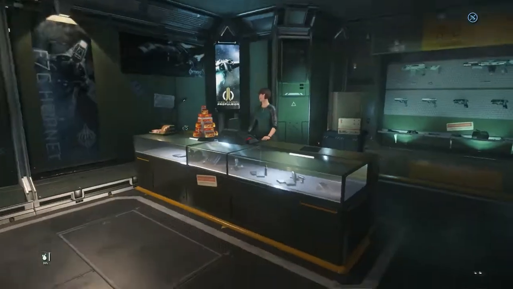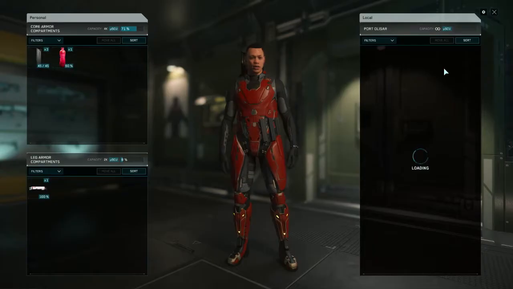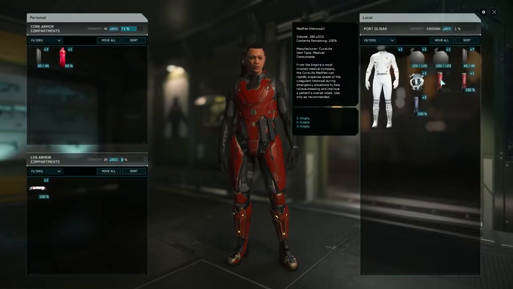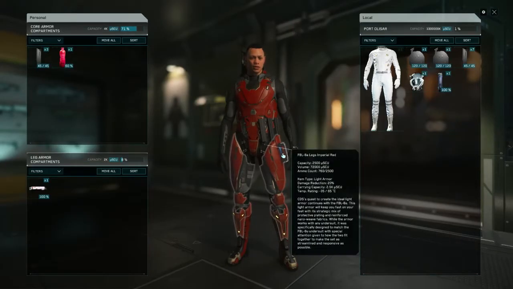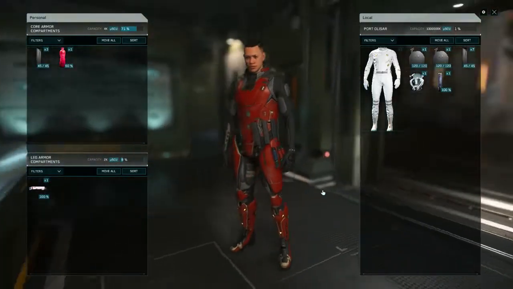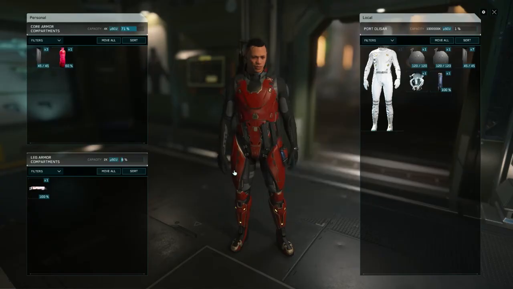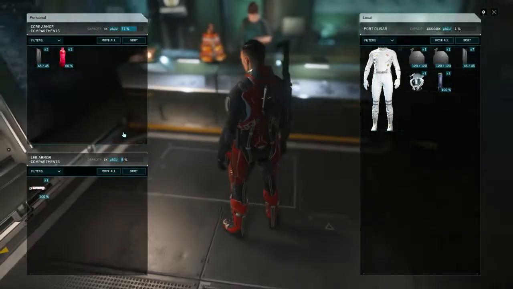It would be greatly appreciated. Let me go ahead and equip that, or put it on my person. Again, to equip stuff you just double tap, and you'll see how it automatically populated to my leg. So at the very least, to save on money, if nothing else, get chest and leg plates, because those have compartments.